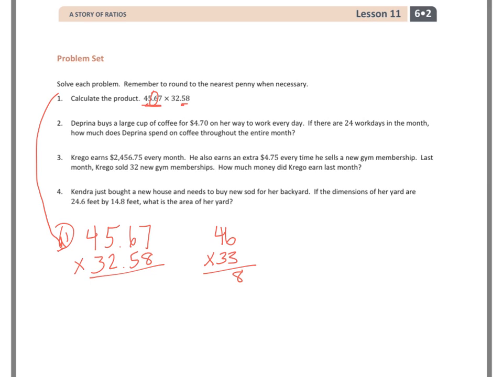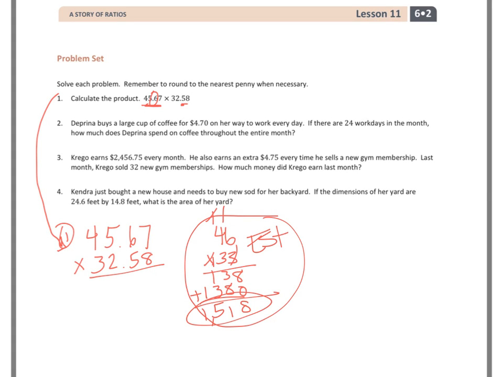And the reason why I'm doing this is because I want to make sure I know about the size of my number for my final answer for the actual problem. So this is going to help me out with determining where the decimal is going to go. So I'm looking for something roughly around 1,500. And again, that was my estimation. So let's go back over to the problem, and we're going to multiply it like normal.